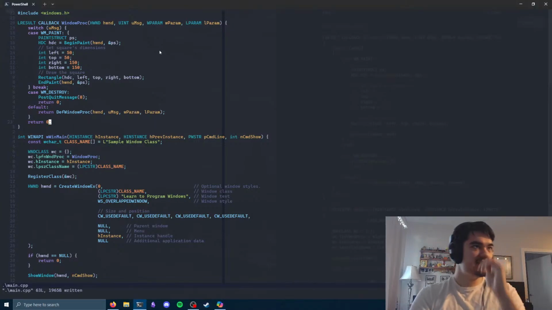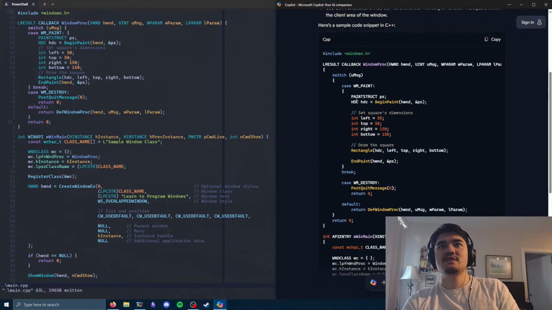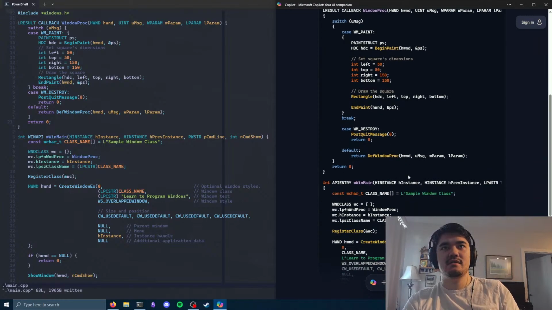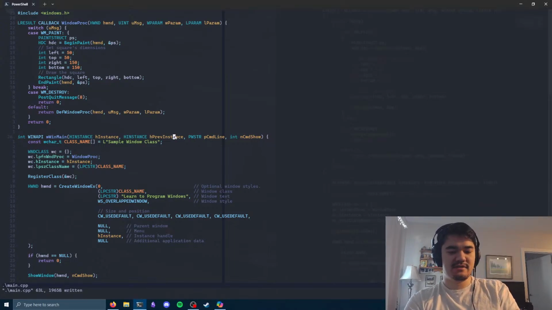Okay, so what is this trying to do? Switch on the message. I don't know what that means. So will this literally work if I drag and draw a square? Yeah, I think that's what it's alleging here.